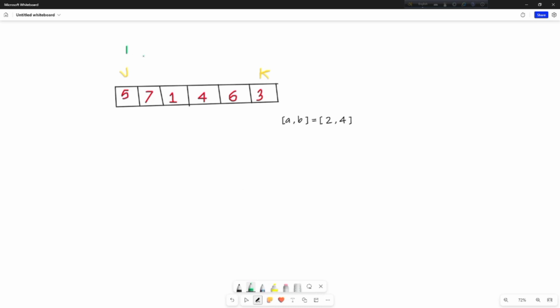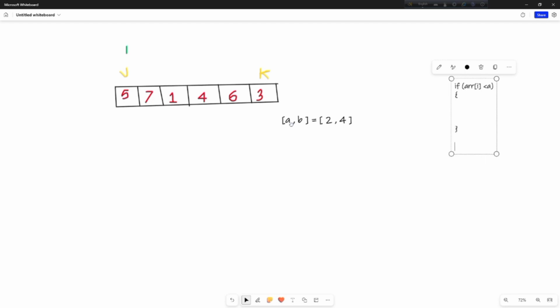In the question we have seen that there are three conditions. The first condition is we have to check whether the current element is smaller than a or not. For that we have to write if the current element, which is ARR[i], is smaller than a or not. So this is one condition. If it is true, then we will perform some operation.